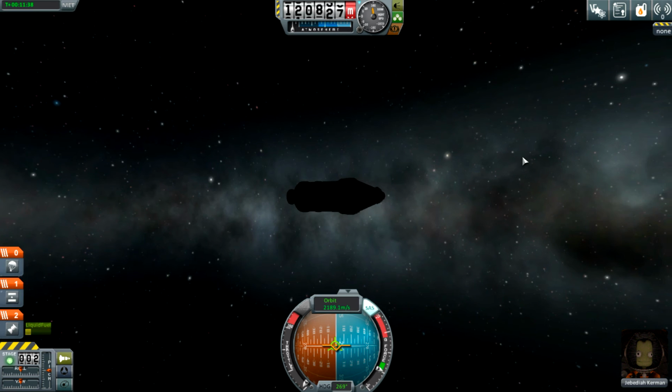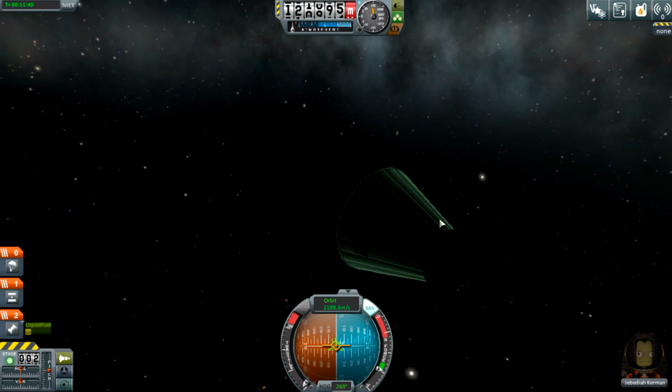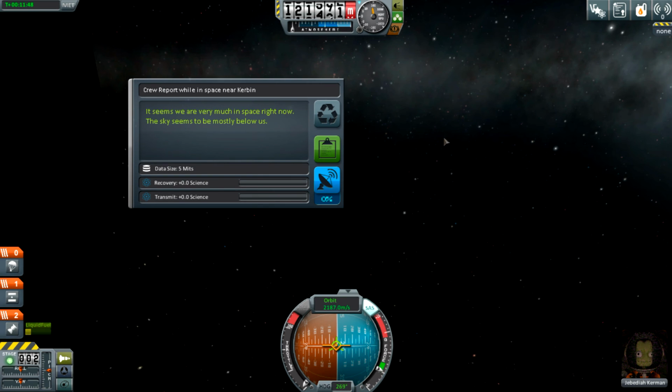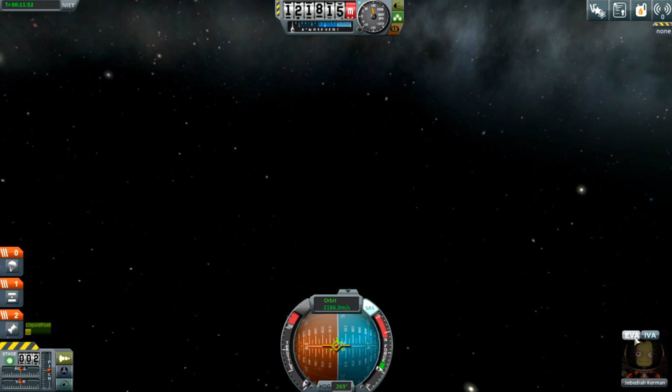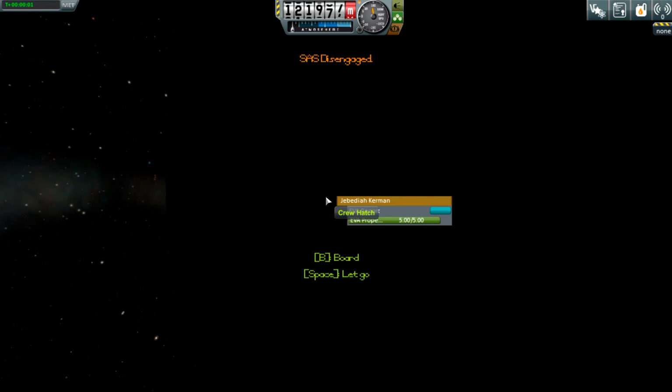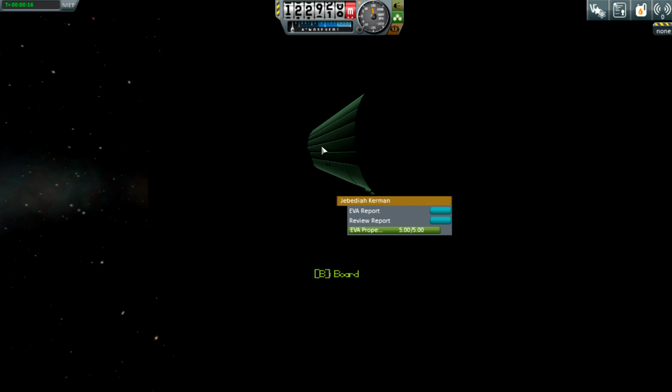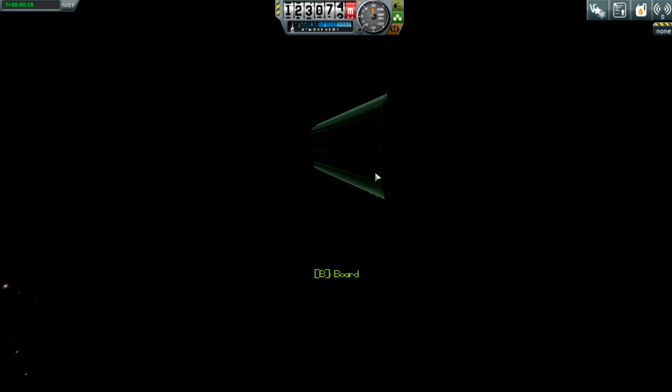But before we do any of that, let's get a little bit of science here, because we can still get some science. So we're going to get a crew report. Space near Kerbin. Curses. Well, that's fine. But something we can do, while we're doing it, we're going to do this EVA report. That will get us a lot of stuff. Just above Kerbin's grasslands. Oh, right, yeah, if you get an EVA report in space above different regions above Kerbin, you can get different science from the biomes, which is good. Now then, we're going to board.